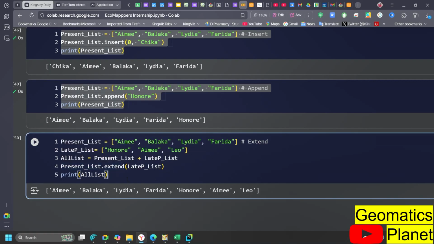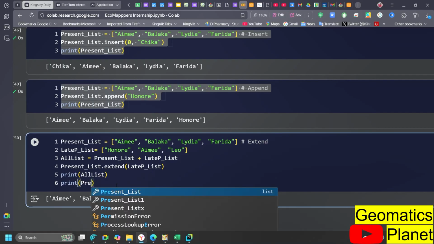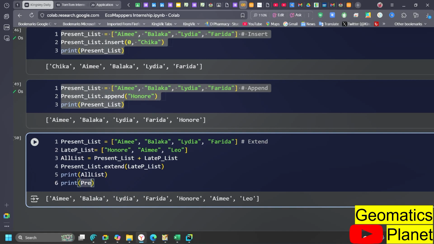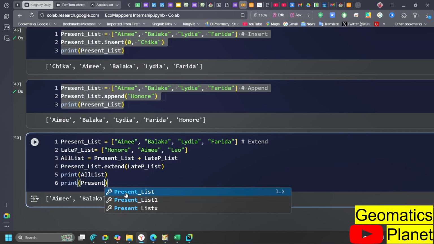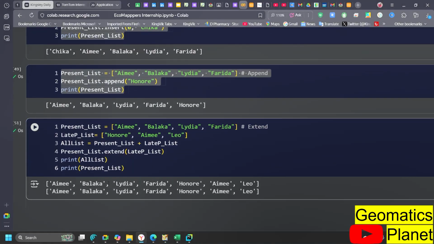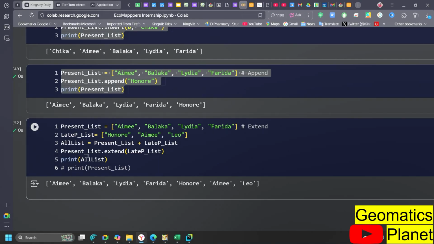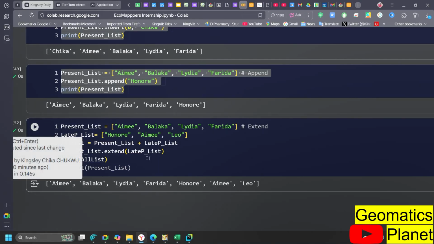Do you see now? So if I now go ahead and say print present_list. Remember this one. Now these are two methods I use. Take a look at these two methods. First and foremost, I'm going to remove this first one to run the first one, only all lists. Now, this is the first one.